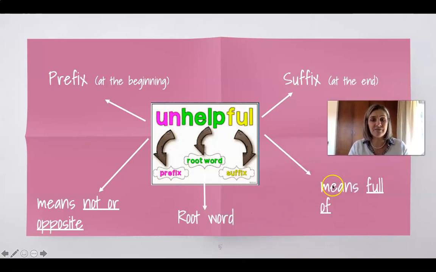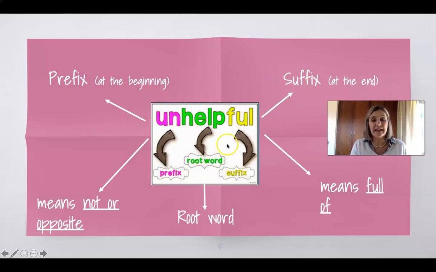So we're looking at prefixes and suffixes. Just so you know, you've got a root word, and that is the main word. And then sometimes we add a prefix onto the beginning or a suffix onto the end. So a prefix is normally at the beginning, and the word pre means before. So we fix something before the word. So we fix something onto a root word. And then a suffix is at the end.